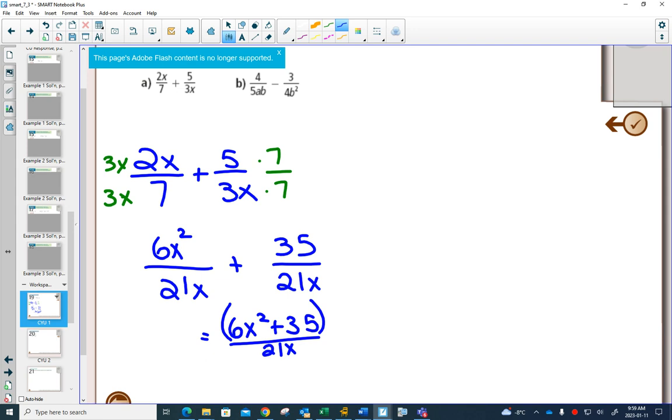So if this could be simplified, we would have to factor it even more. But in the top, there is no common factor between 6 and 35. The top cannot be factored. And it is not identical to the bottom. So this is simplified. This is one of the hardest things in this unit, is you will be tempted to simplify when you are not allowed.